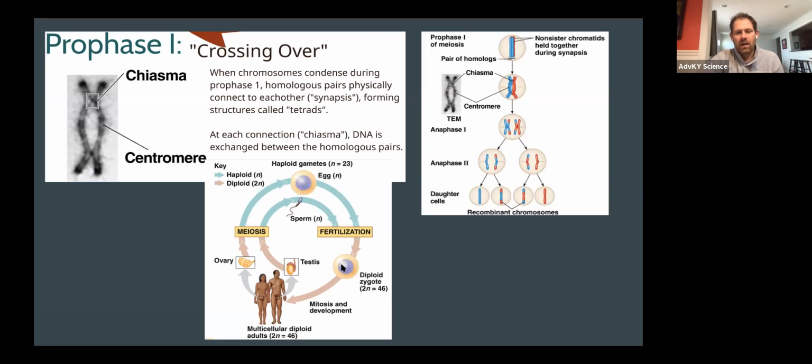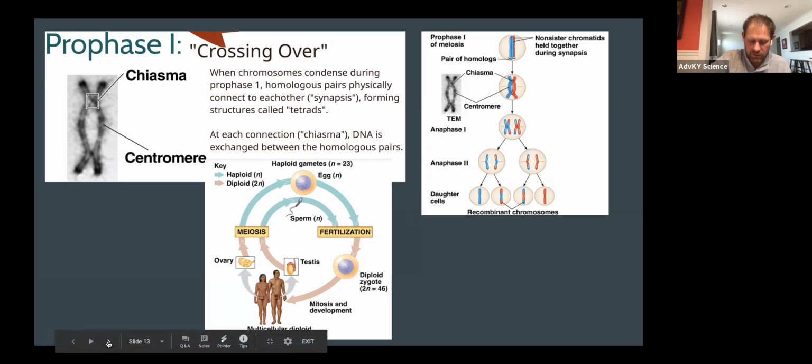All right. So this egg could be fertilized with sperm that would be recombinants. That is a different combination than the original parents, giving us new variation. So there are a couple of ways that we increase genetic variation. We get crossing over, they pull apart, so they segregate, we'll look at that in a second, and then they make recombinant chromosomes. And then ultimately the combination of what's in this sperm and what's in this egg allows for fertilization, which would be a whole new combination of anything that the parents were able to give us. So, an increase in genetic variation.